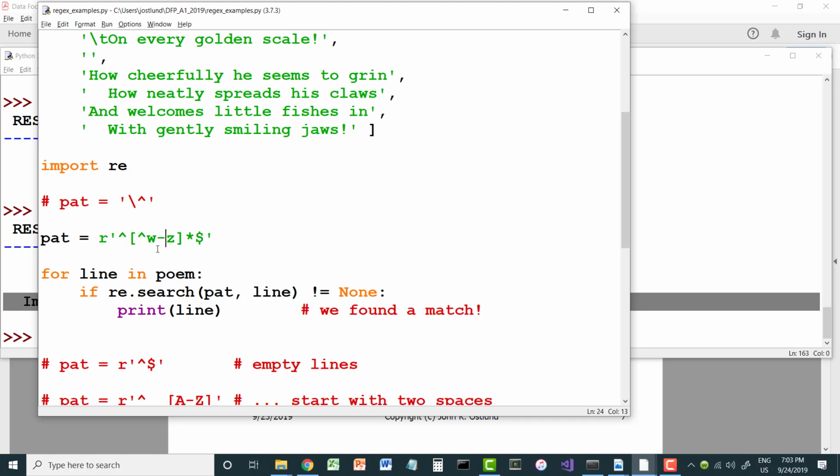Now, just as an aside, right after the square bracket is the only place where the caret has that special meaning.